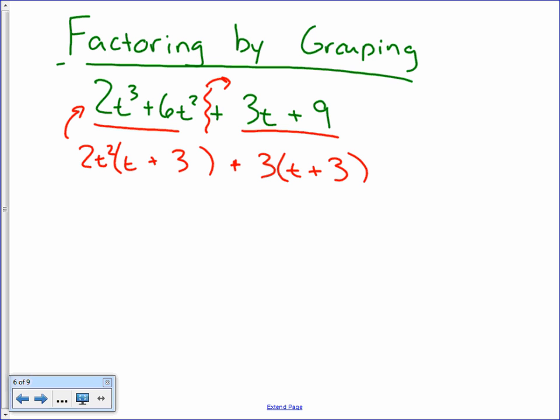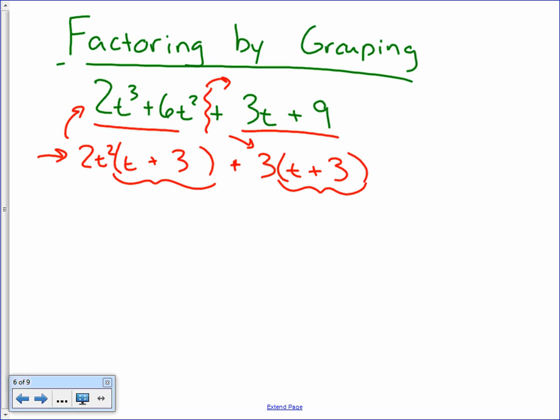So hopefully factoring by greatest common factor is getting a little faster now, now that you've seen a few problems. Okay, so once we factor the first two and factor the last two, notice how what I have in the parentheses here is exactly the same. So that's what we want to happen. If you're going through one of these problems and they're kind of different, maybe look at the greatest common factors that you found. Maybe it wasn't quite the right one. Maybe on one of them you could have divided a bigger number out, or more of a t to the third instead of t squared. But this is what it's going to look like, t plus 3, t plus 3.